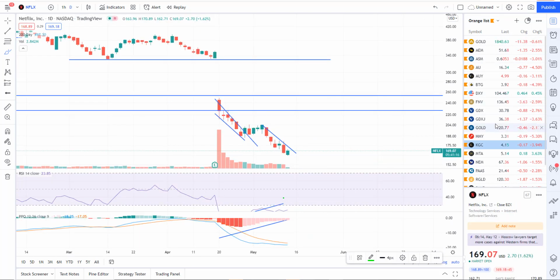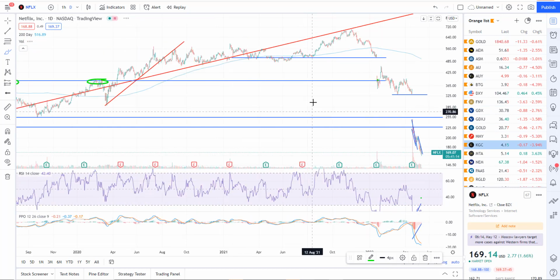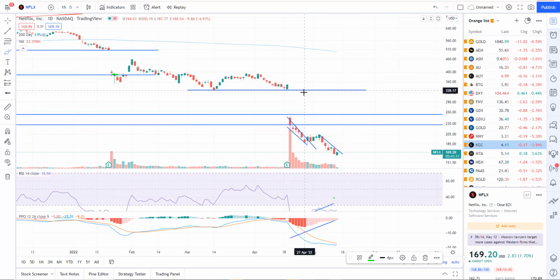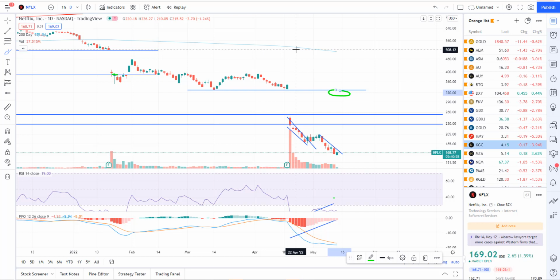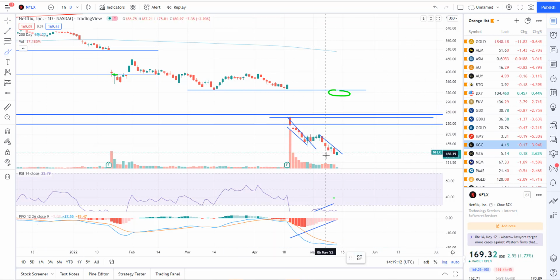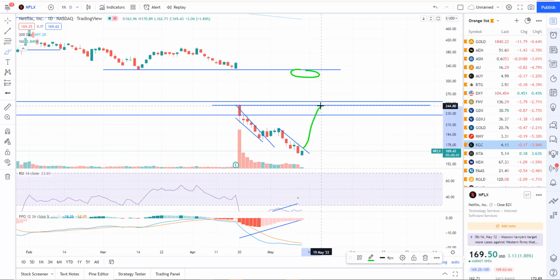One way that I would be looking to play it is Netflix. Netflix is clearly in a bear market, but we got some big gaps to fill. So if we're going to get a bear market rally, we have some really good targets to look at. We've got a gap at 329.18, which would likely be my final target. I don't think you get the second gap to fill up here at 508. And then you have gap entry right here at about 245.70. So I would look for a move up to gap entry, probably get a pullback there, and then possibly a move up to gap fill as the final target.